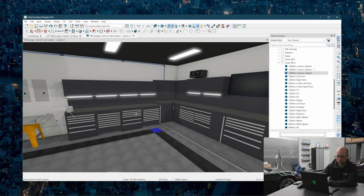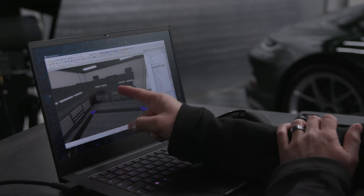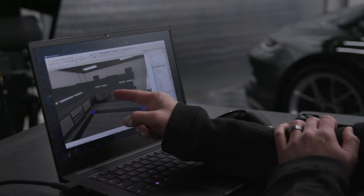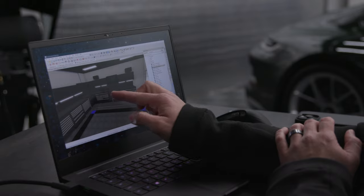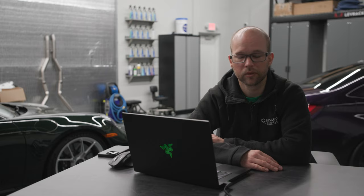I think what we did was probably a field joint here in the middle for this top so that it would be a little bit more seamless. I don't remember how we set up this side over here, but you could do a field joint here before the 1540, and then maybe a field joint after it, another field joint before the other 1540, if you wanted to have a consistent single piece underneath the TV. So we can get pretty creative with that. Just reach out and we can help you with that.